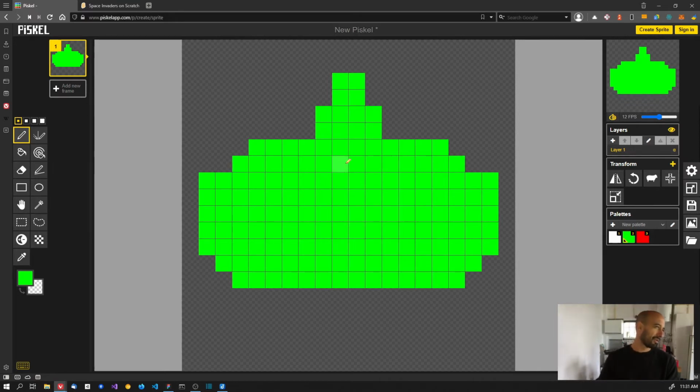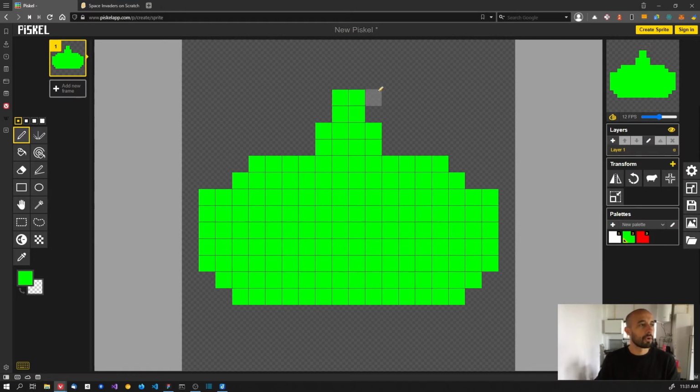You can see that I didn't worry about centering the laser cannon on the sprite, and right now I don't think it's centered because the distance here is different from the distance here, and we wanted to have it centered because when we are positioning the sprite, the image on the canvas, I mean the whole area of the game, it's going to be easier to calculate if it's on the right spot. So to center this whole layer, you can have the transform tools here, and you can align image to the center.